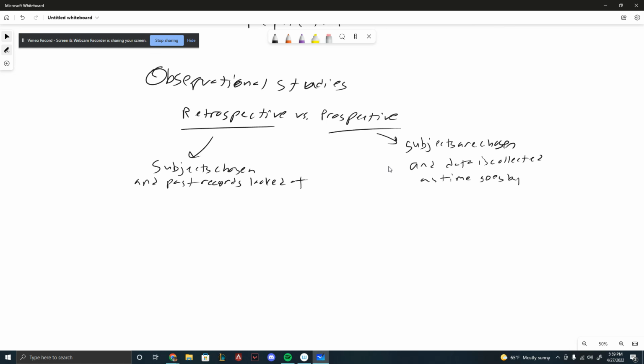And then a prospective study is basically when subjects are chosen and data is collected as time goes by. So let's say you want to see how smoking impacts people's health. You would pick a bunch of smokers, and then collect data over a long extended period of time and see how smoking is impacting their overall health. You wouldn't want to have experimental people smoke and ruin their bodies when people are already doing it. I guess that's kind of a bad example, but let me rephrase.